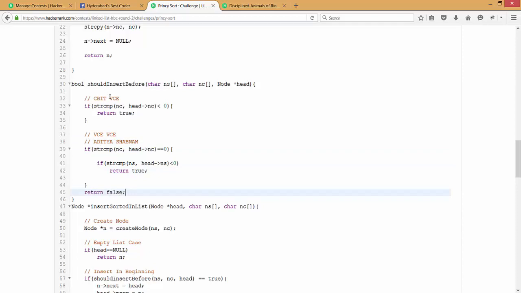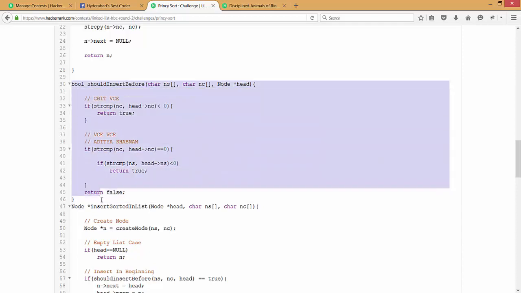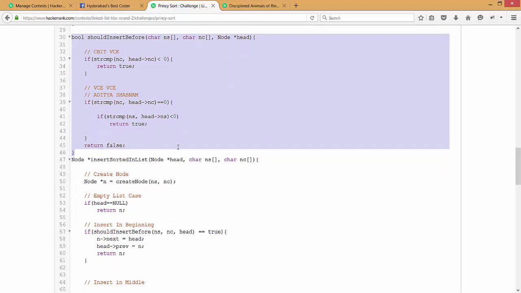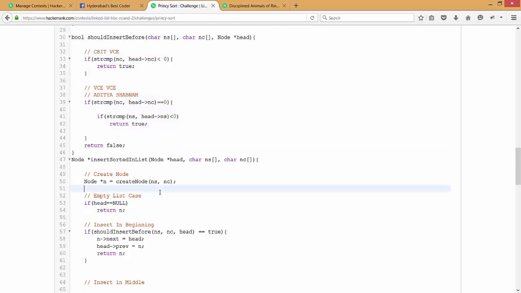Now other cases are, if Vasavi was there and after Vasavi, let's say Vignan comes, Vignan University, then we are inserting after this. So the first case for Vignan will not be true. It will not be true here also because they are not equal. It will go here and say false. Whenever it is false, we move forward. So this function was the key in this complete problem. Once this function is figured out, then writing the rest of the code is easy.